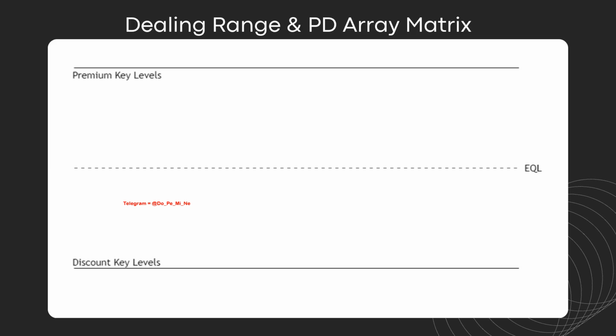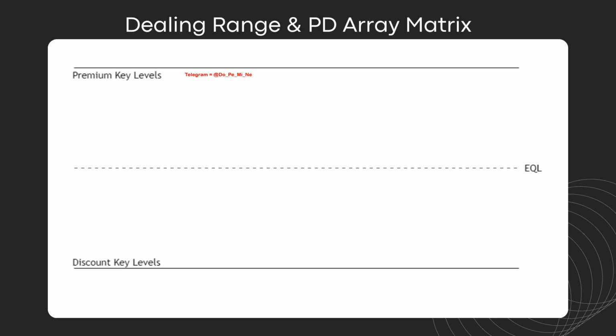sometimes see moves in the markets where price will not respect a dealing range and just breaks out of it without doing the right thing it's supposed to do, right? It's going to do those things sometimes. And your job is to classify those moves as lower probability moves and just let them play out without influencing your thought process, and be content with missing them, because after all they are lower probability moves and your job is only to catch the ones that are high probability. And that gives you an edge over the markets. So that's how you will have to think about these things.